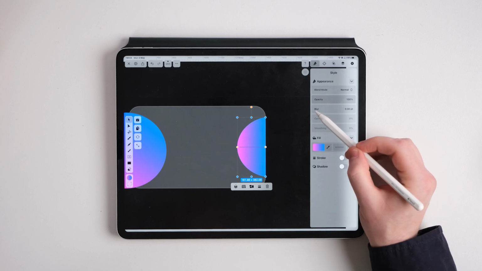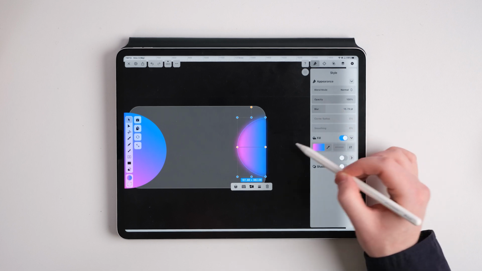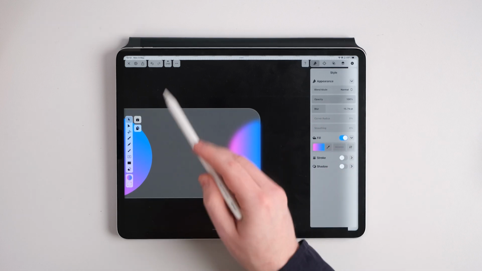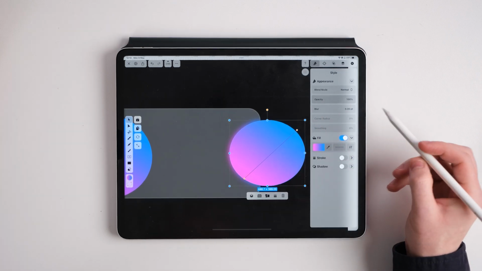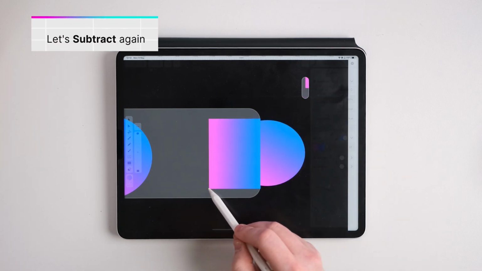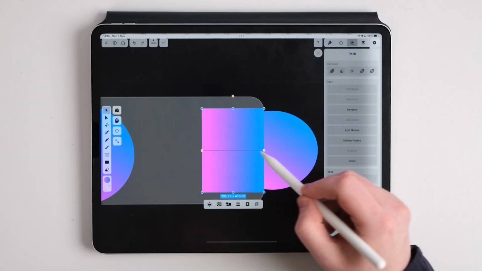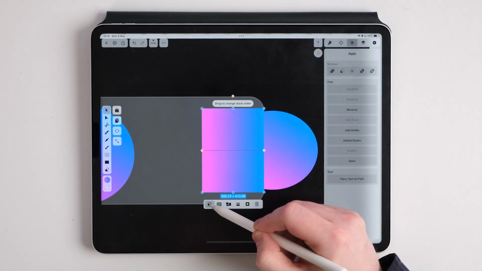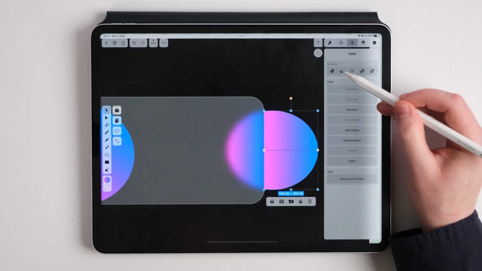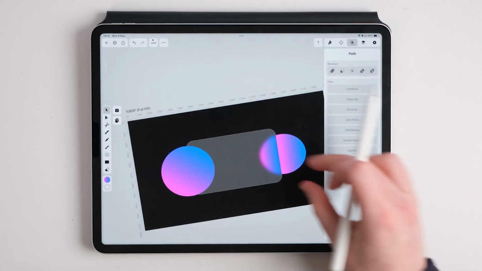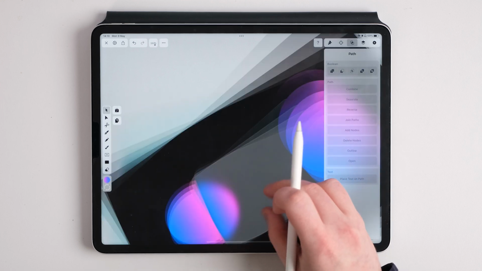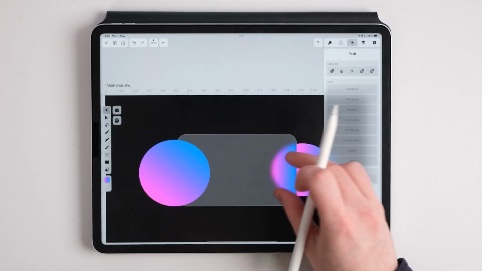Now, what we're going to do with the circle is bring the blur, in the style section, all the way up. Now, you'll see you only have half a circle, so we're going to paste the circle back on top and get rid of the blur, and we should have a full circle now. We're going to repeat the same thing again using the path boolean function. We're going to chop off the other side of the circle, so we'll end up with what looks like one circle, but in actual fact, it's the same shape, just one part is blurred and one part isn't, and they are two separate shapes.